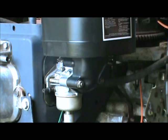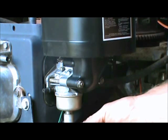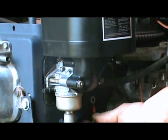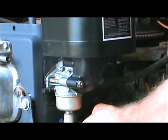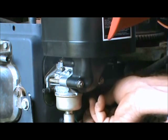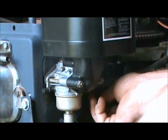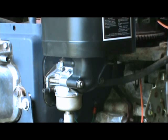All right. So we got that back together. We got the gas line on. And we got these wires to hook up. Now this little green wire, not sure where yours hooked up, but mine hooks up right over here, behind the carburetor, where the screw is. And like I just had on the ratchet, it is an 8mm on mine. And I'm sure it's probably an 8mm on yours. And that's a ground wire. Now you snug it down with your finger. Always do it with the finger. If it won't go on with the finger, then there's something wrong. We don't like it when there's something wrong.